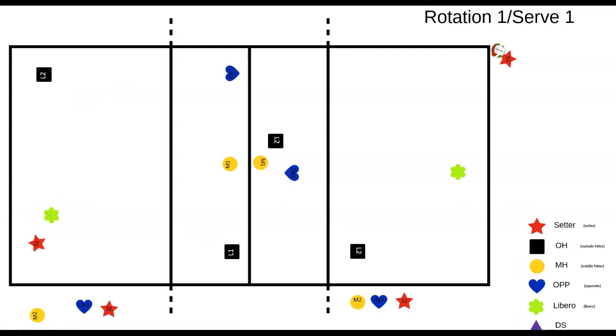So what happened on this one? Our libero pushed over, our setter pushed up. So now we have a hole in the back row that we need to fill. So we're going to fill that in by pushing our left over and our opposite back. Our right is going to come off in front of the 10-foot line, but if you notice, she didn't go straight back. She went at an angle, so she can cover a lot of the area of the court. Okay. Here comes our serve.